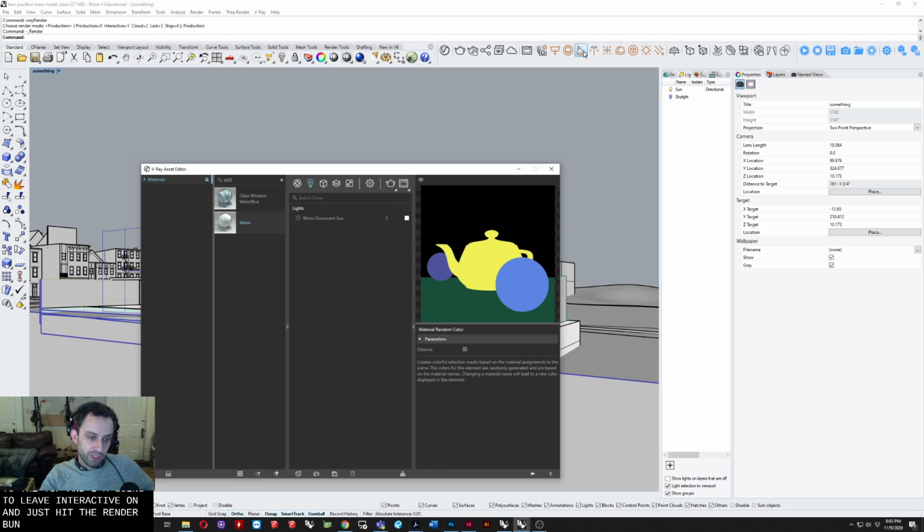There's some other interesting things you can do, such as image-based lighting, where instead of using the Rhino sun, you can use a spherical image of the sky called an HDRI, high dynamic range image, that is essentially an extremely detailed image that has a lot of color information, actually beyond the level of color information that your screen can display.